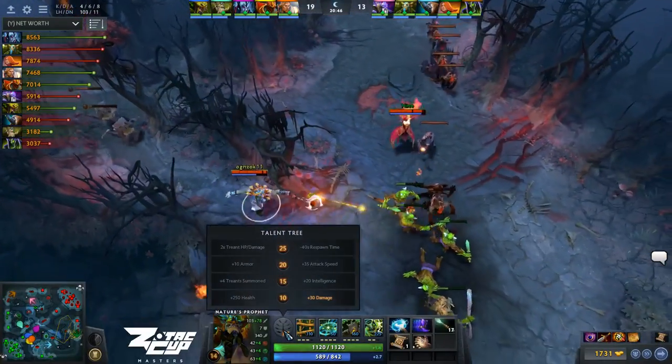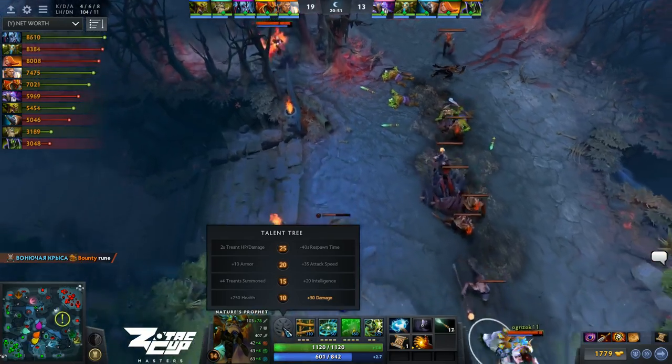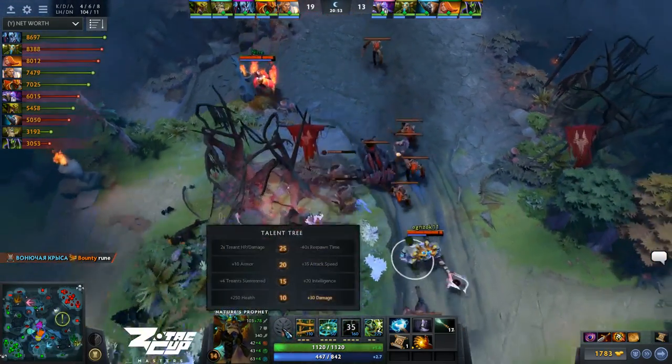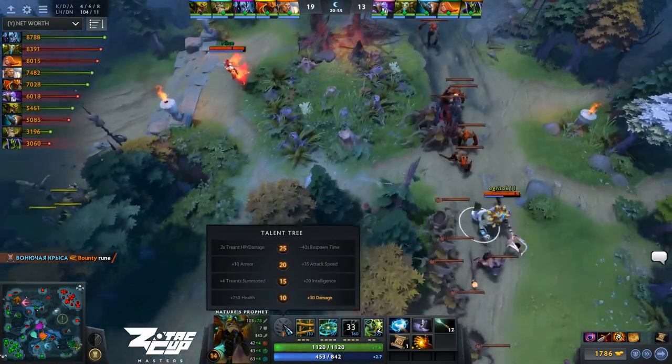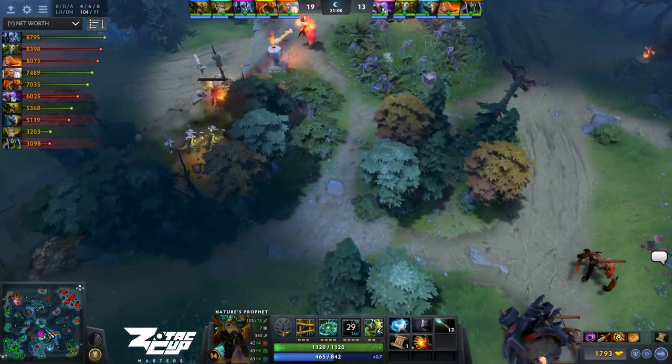Could be a Roshan game for the Radiant side with that medallion on the Treant. I would guess they want to smoke, get a kill, and then just go right for Roshan. Let me ask you, Trent. I almost called you Treant. Is this level 15 Treant's the talent for this Nature's Prophet?